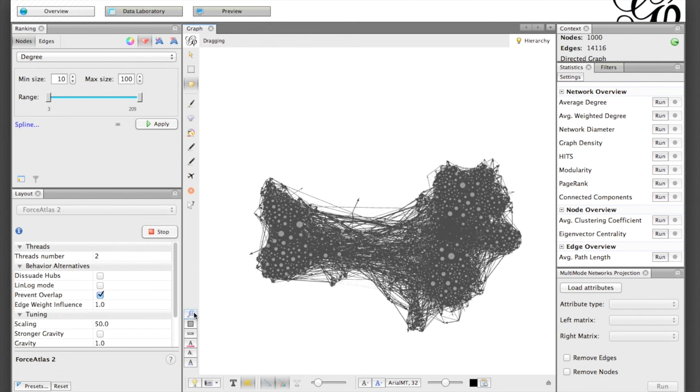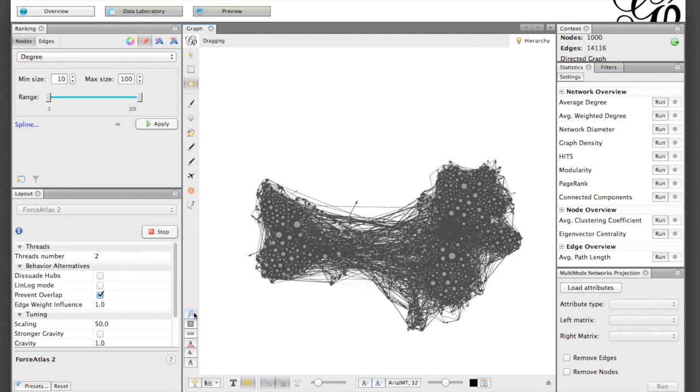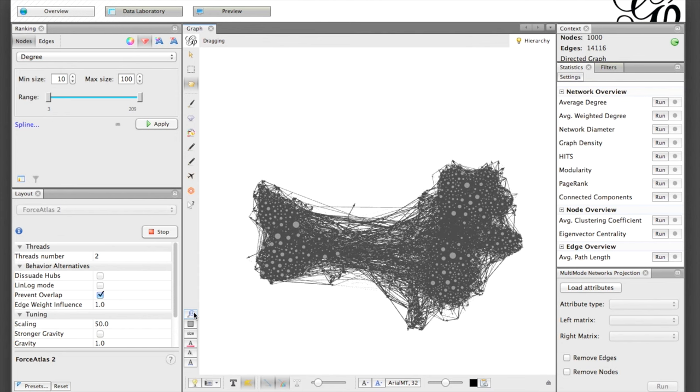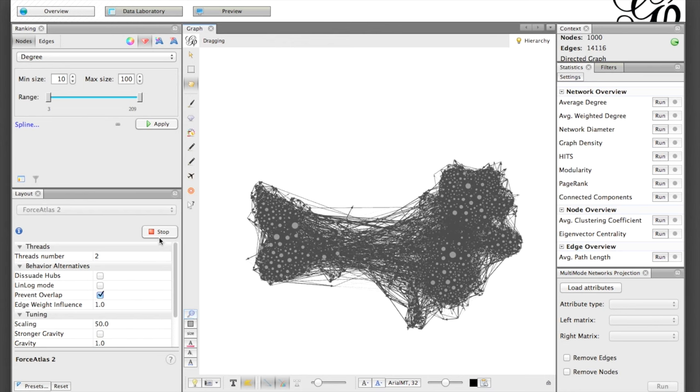Now let's have a look at the right side of this overview panel. You have this little statistics section. It will be very important to add some more information to the graph by giving the nodes new attributes, so that we can influence the size, color of all these dots in the middle, and also simply to explore the graph.